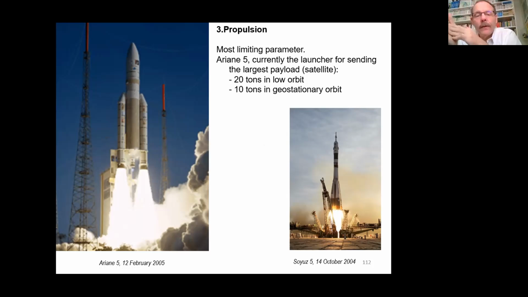Is it better to design a small launcher for launching just one small satellite, such as a Russian launcher, a very solid launcher with very few unsuccessful missions?